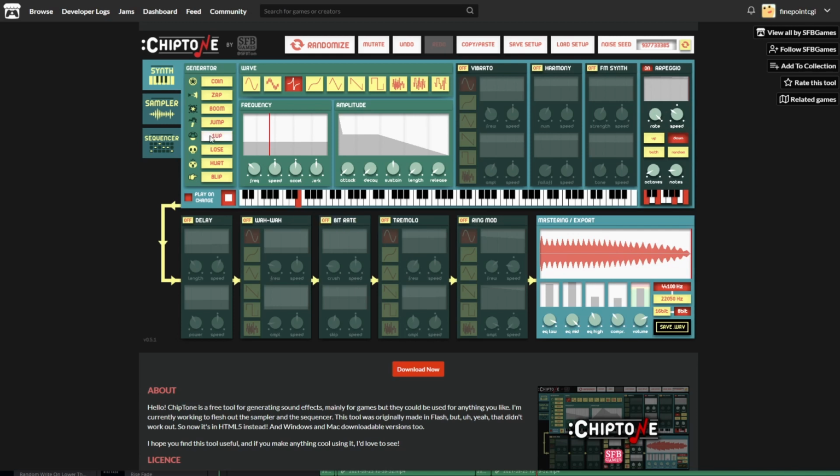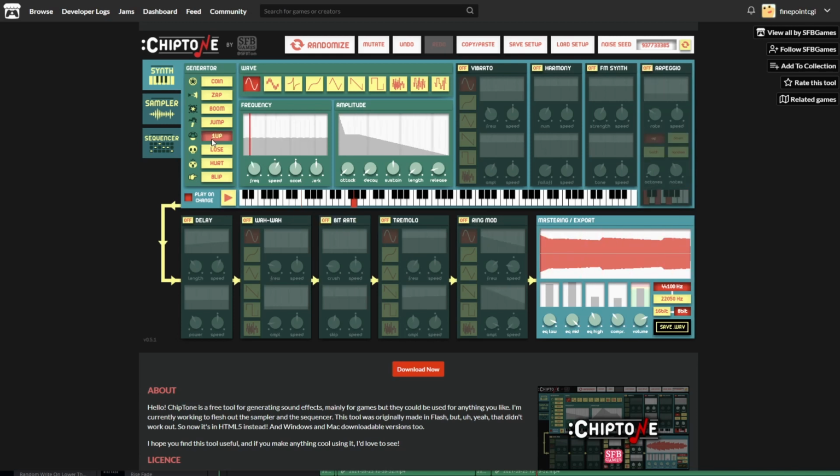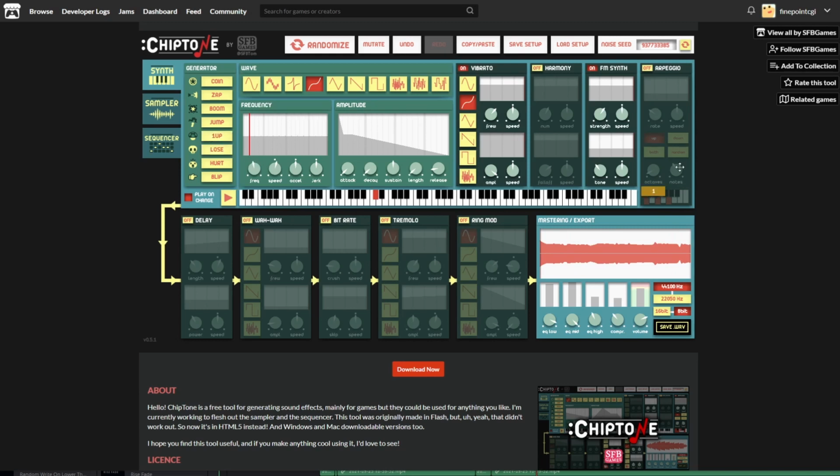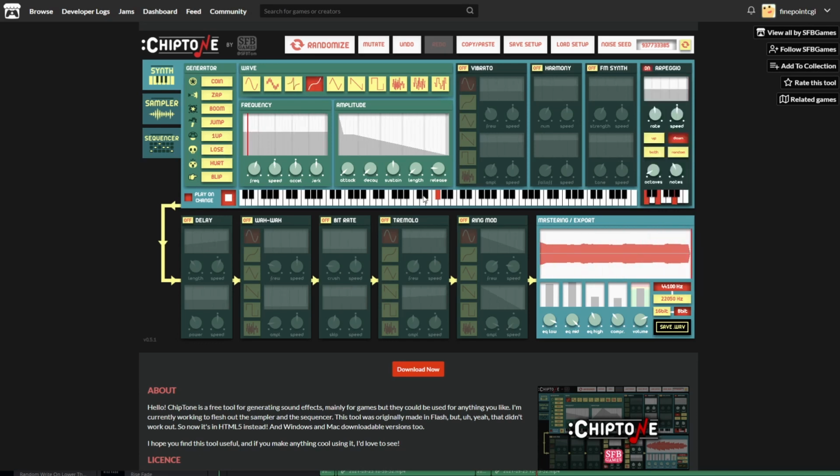Now you can use this to create something simple, like you got one up. In general, I try to start from one of these. So let's say a lose. And go, okay, I don't like how that is, so I'm going to bring it down quite a bit. You can really mess with it. There we go. See, that's a good one. See, so you can get some really cool effects. And once you really know how this works, it's really easy to create a good sounding sound.